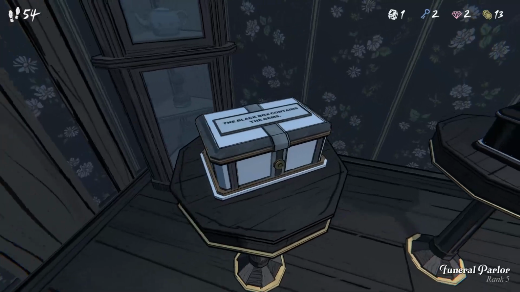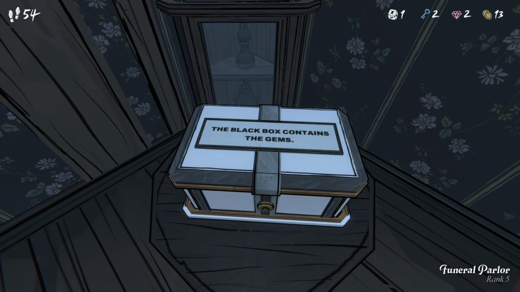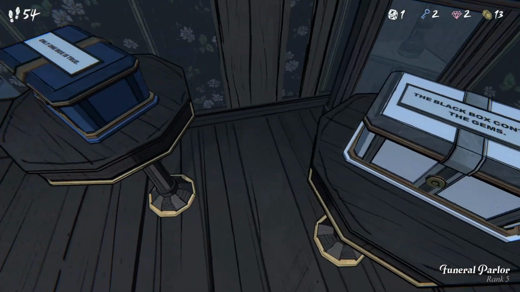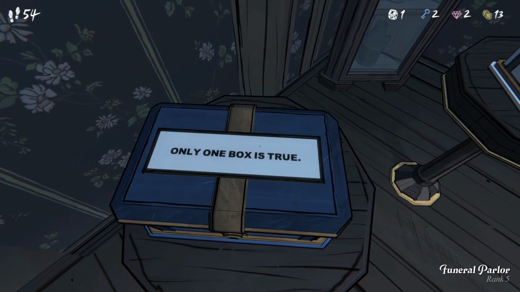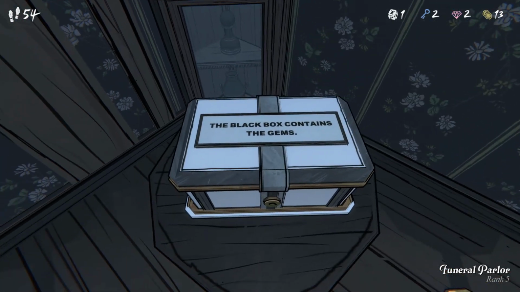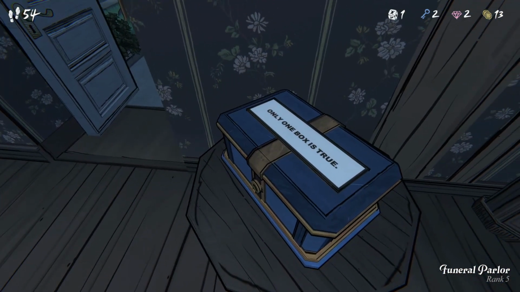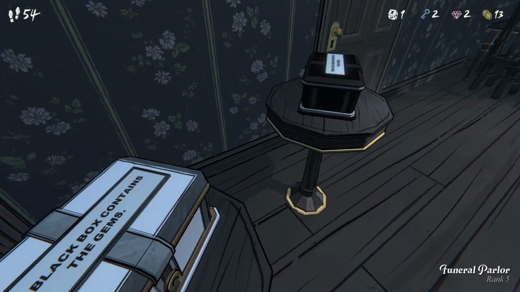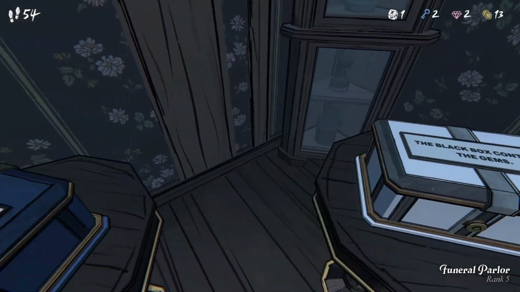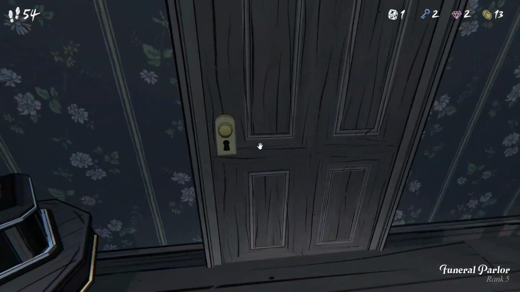It's self-referential. And if that's a lie and that's a lie, it means that neither the blue box or the black box can have the gems. It'll be in the white box. If this is a lie, it means those 2 are true, which means they can't both be true because the gems are only ever in one box. So this is true, those are lies, the gems are in the white box.